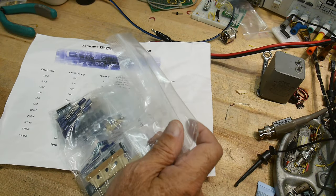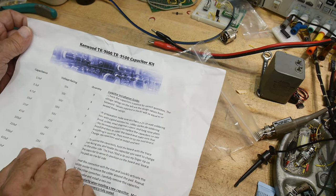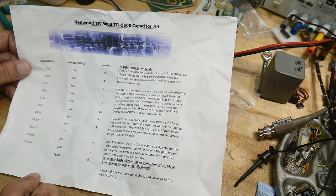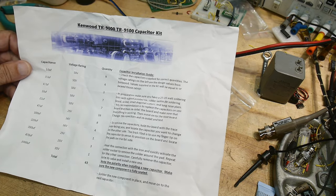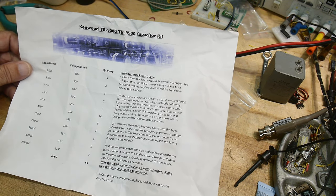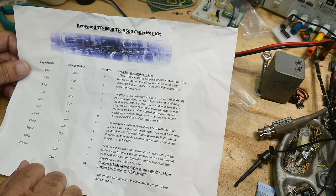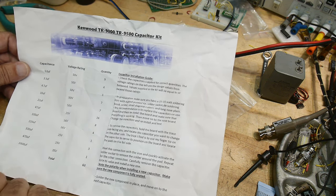All right, I got my capacitor kit. This is for the Kenwood TR-9000, so it should be good. It has a list of what you get. 63 capacitors. I don't know if that's enough. We'll see. I know it has a lot of them in there. And so we'll just check them off as we use them, but let's see what you get.